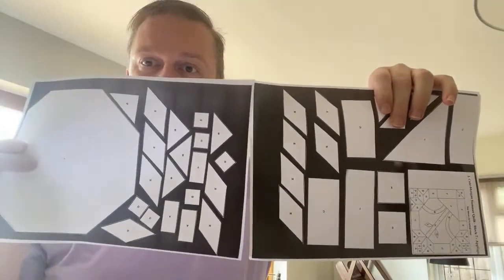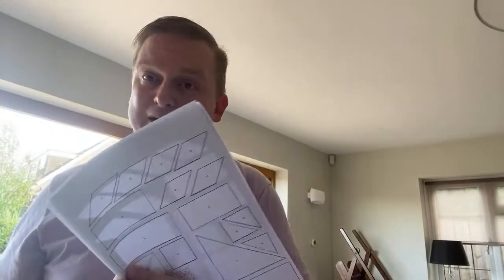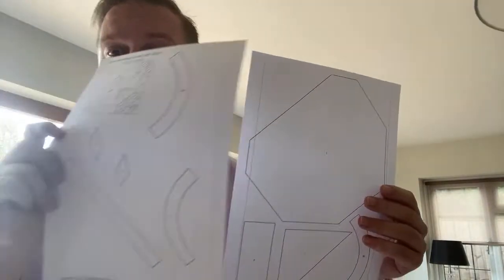So there'll be two pieces of paper, two black versions, and then there'll be a white version of them as well, where you'll have everything available to you. But on top of that, you'll also have what I'm calling the master sheet, which will have everything on it, the master template. So don't worry about that. You've got them all in your kit and in your paper.